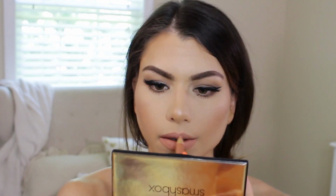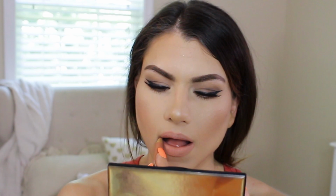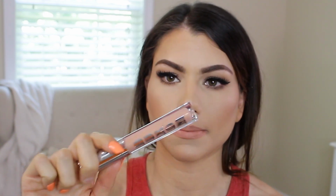Buxom, can somebody tell me what it is? It Cosmetics Je Ne Sais Quoi. I'm gonna use my finger to tap it in. I just like this because it adds moisture, you know? I hate it when my lips are dry. And then the Buxom Full-On Lip Polish in Samantha. So it's just a little lighter than the one in Sandy. I just really like glossy lips lately.